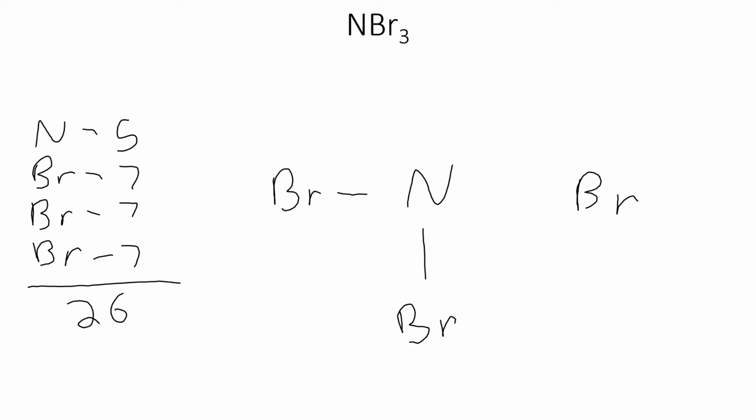So now we have our central atom, we have our outer atoms. We can make a single bond connecting each outer atom to the central atom. After all, there has to be something holding these atoms in place. Next, just like previously, we would start making lone pairs on each of our outer atoms. So that would be 3 lone pairs on each outer atom. So starting with the bromine on the left. And the reason why we're making these lone pairs, that's going to help us satisfy the octet rule. So 3 lone pairs around each outer atom is what we're looking at.